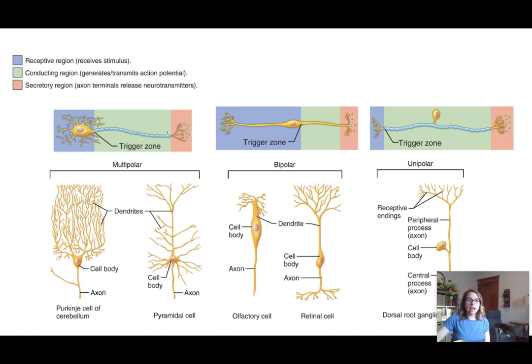And then the axon acts as the conducting region. Just like my wire is conducting a signal from my mouse to my computer screen, your neuron conducts the signal down to the axon terminals. And why it's called a secretory region is because this is where the neurotransmitter gets released. So these little blue dots here are chemicals being released from those axon terminals, which stimulates you to pick up my teacher's a rock star mug, right? Or Jeffrey to readjust his body so he can get super comfy in the chair.